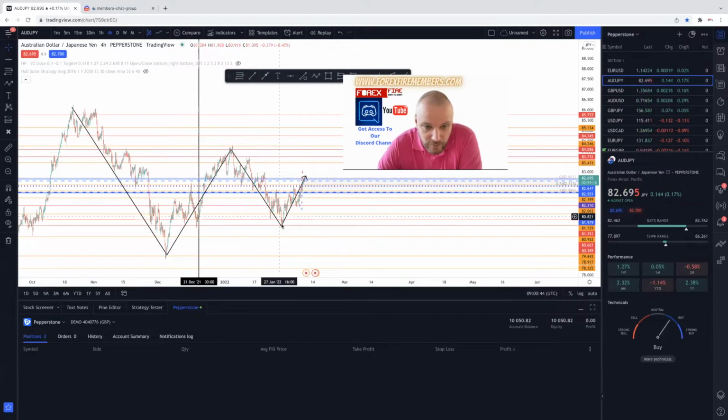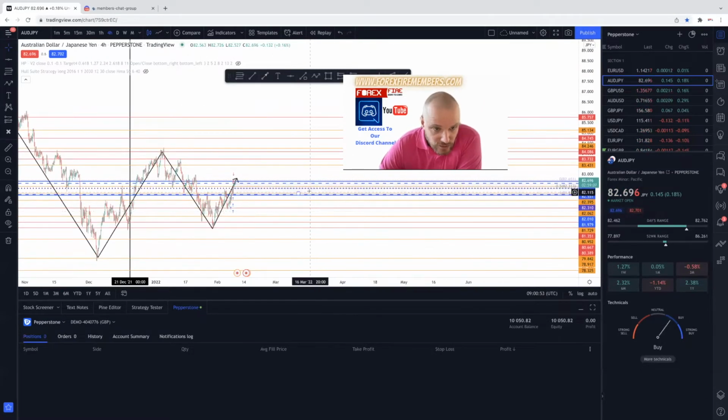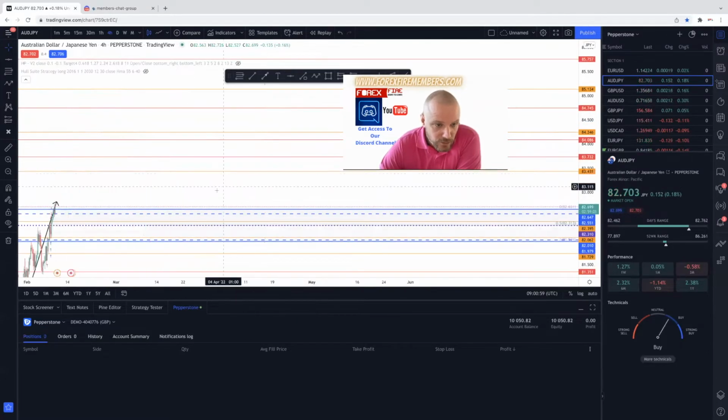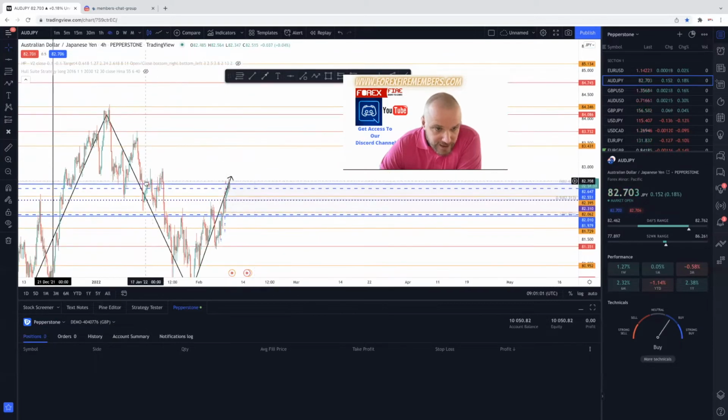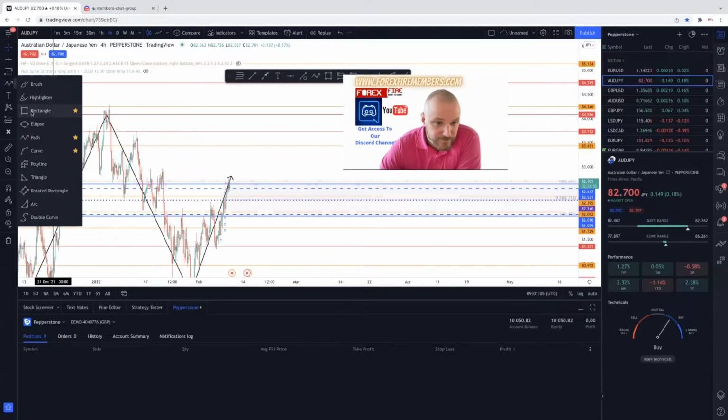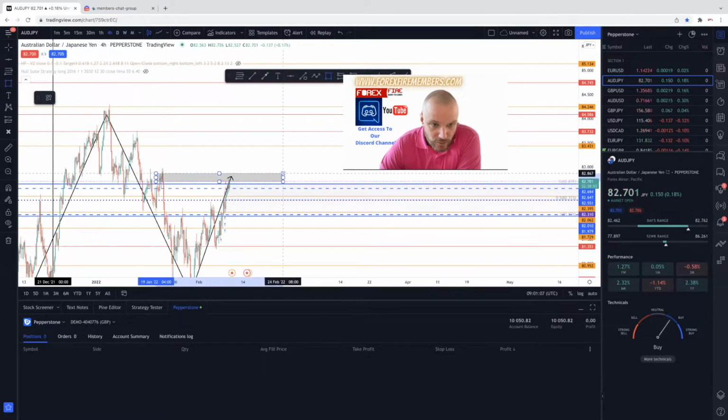Okay, so we've come down for a bit of a pullback, and we neither hit the low of the monthly or the high of the monthly. So then we're looking at key levels within the intermediary price area. We are on the 4 hour. Again, we are hitting an order block here at the moment. There's an order block right there that we're mitigating into.